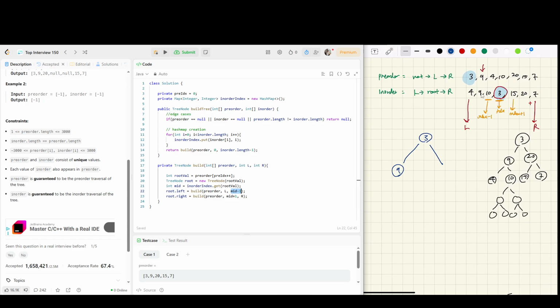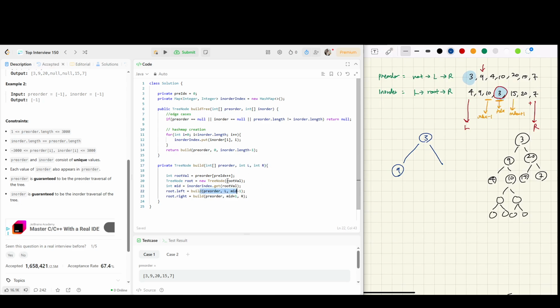And then we get the index of 9, which is 1. And then we are putting 0 here, and then we are putting 2 here. So left is 0, and this is 0 as well. So that would be 0 and 0.